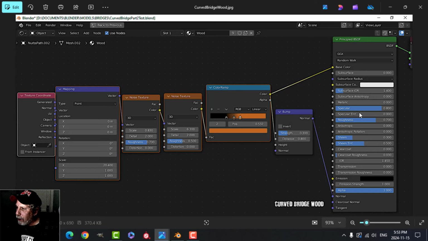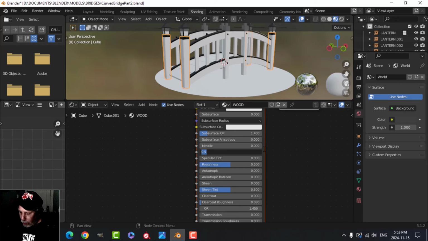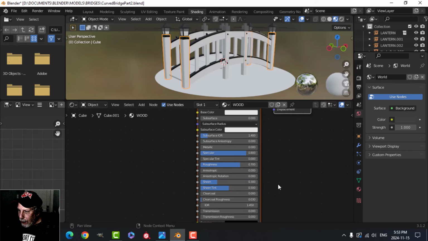We'll have a couple of things to do on here. So let's just look at the Principled BSDF right now. We're not going to switch the color. That's going to be due to the color ramp. So I might bring the specular up, the roughness up a little bit, because it's wood. I don't want it super shiny. Maybe a little bit of sheen, and everything else is pretty much the same. So specular, roughness. Let's bring the specular right now up to 0.8. Bring the roughness down. No, maybe we'll bring it up. I'll try 0.7. We can add a bit of sheen. I'll just do 0.3. And that's going to be it.